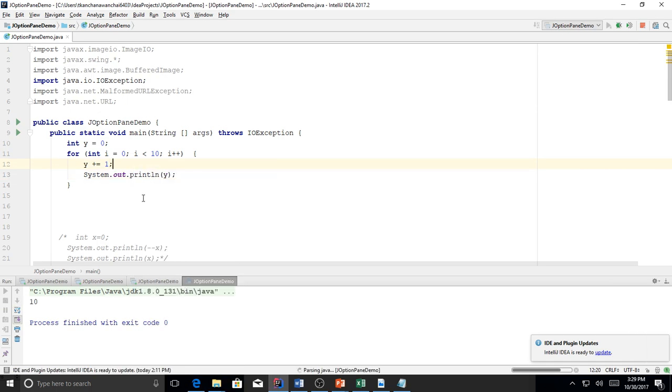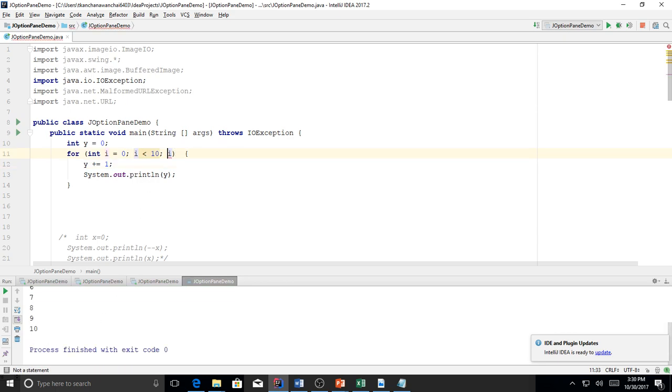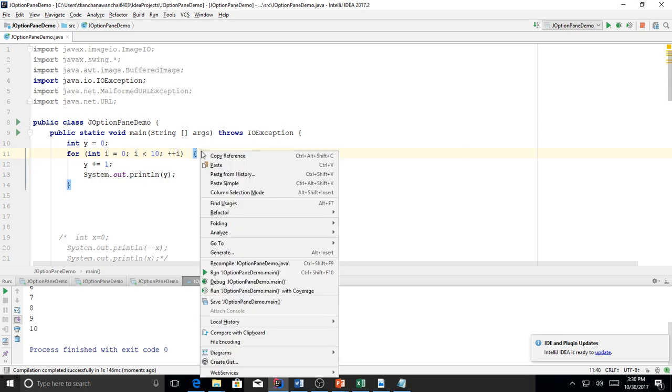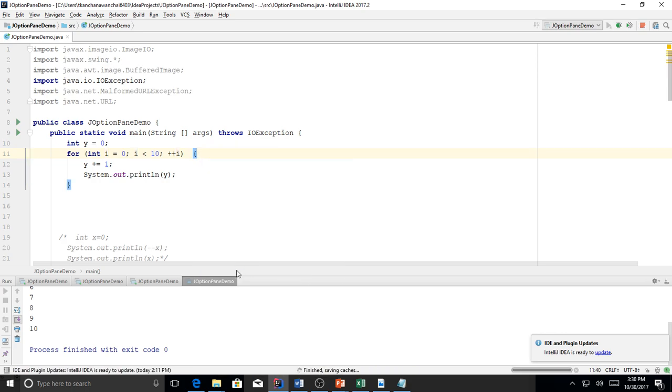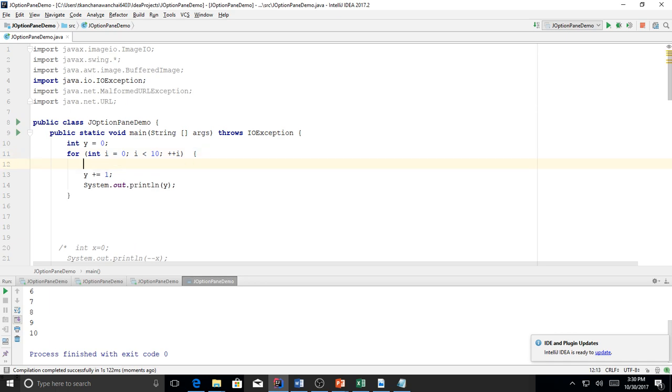It should go from 1 to 10. Doesn't matter. The same thing. See that? So let's print i.